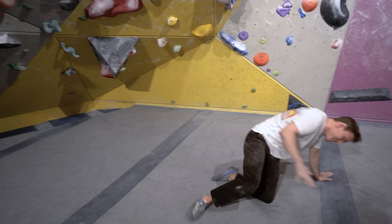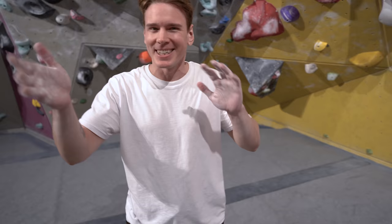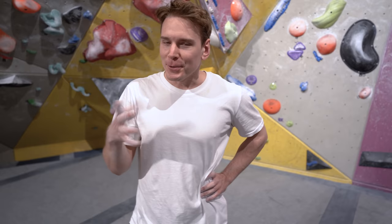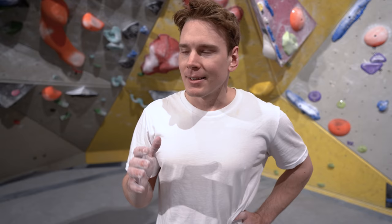Ooh, it's so fingery up there, and I was kind of losing it a bit. Oh my goodness, because the hold looks really good, and it's kind of the dangerous one when it's kind of in-cut crimps and you can pull really hard on them. Okay, I'm gonna rest 5 minutes and have a proper discussion with myself, because I haven't felt this much pressure in the fingers in a while. You know, when you feel it and you're like, should I go another go, actually? Or should I save it, get a bit stronger?